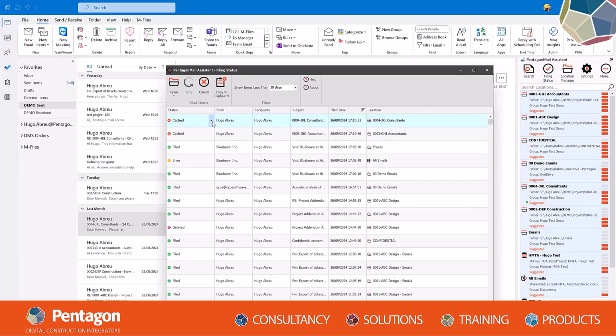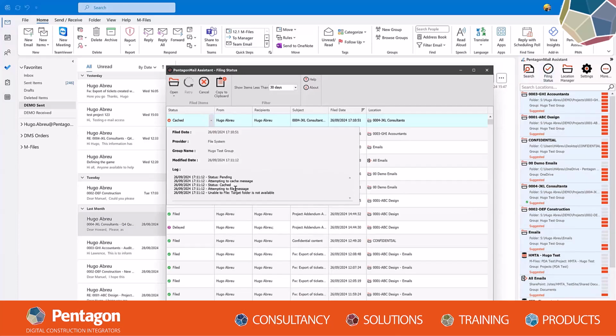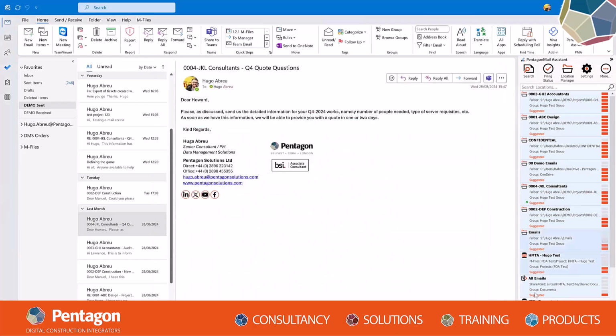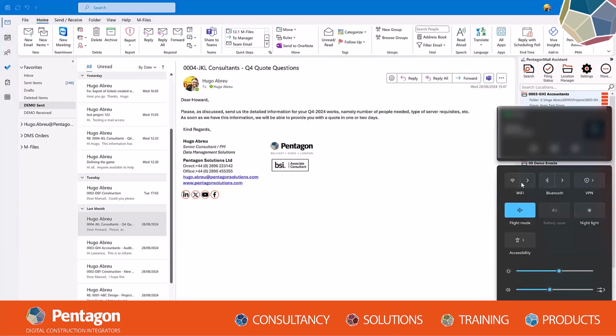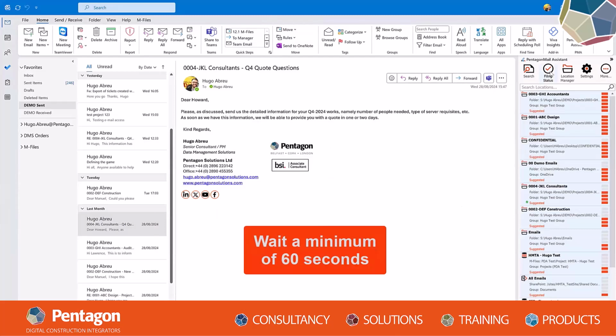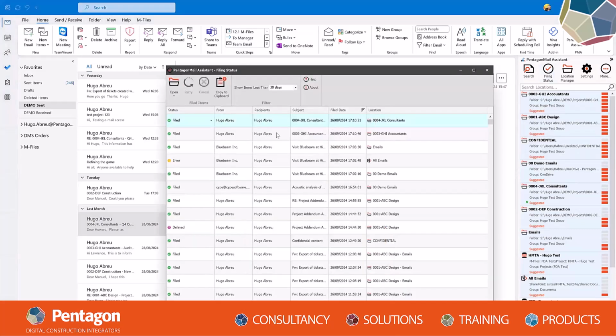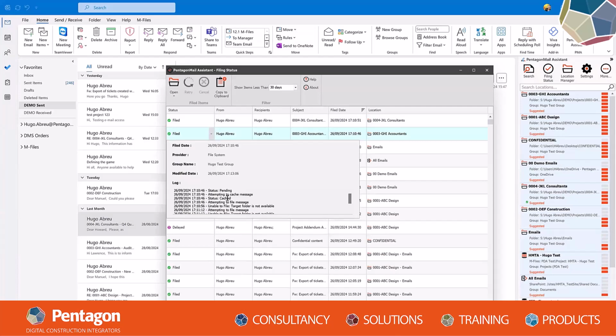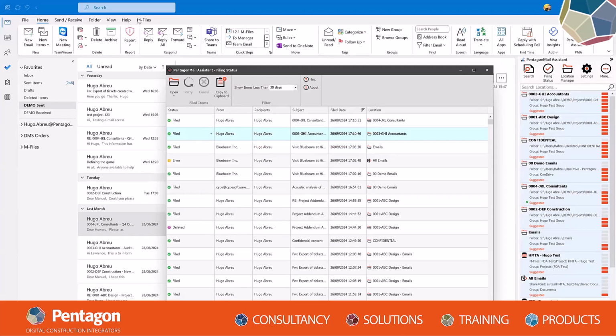In the filing status dialog, messages will be flagged as cached, and the system will periodically attempt to reconnect and file all cached messages. Once you have a valid connection, messages are filed to the target location, and it is an important time-saving feature for certain professionals.